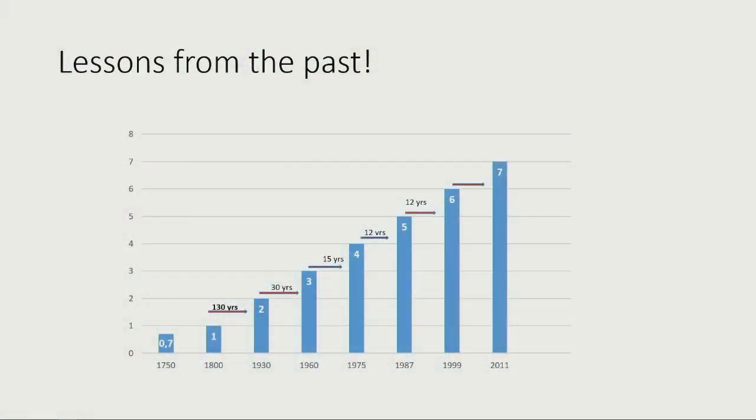And if you look into the doubling between the second and the fourth billion, it took only 45 years. That is 30 years and 15 years, 45 years for population to double. And we're expecting that the population will reach 8 billion very soon, and I think the time for that doubling period will be smaller compared to the previous time.